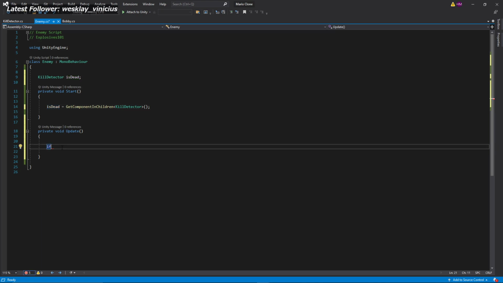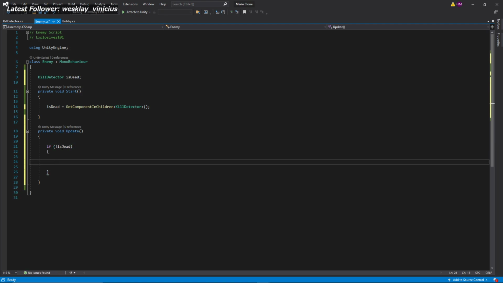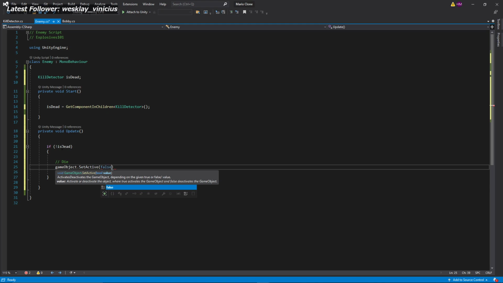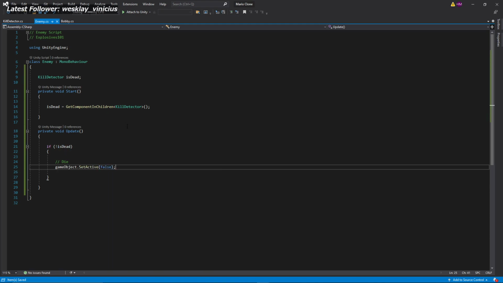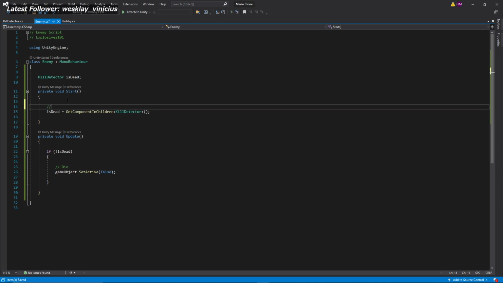Now we do if isDead is false, so we can do like that. Die. And do gameObject.SetActive false. I don't know if this will work at all.